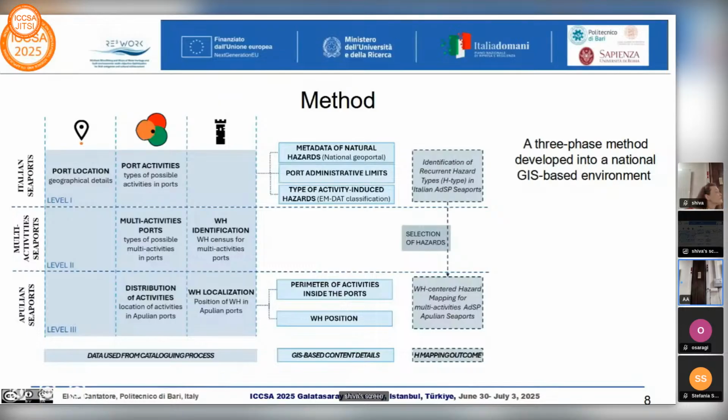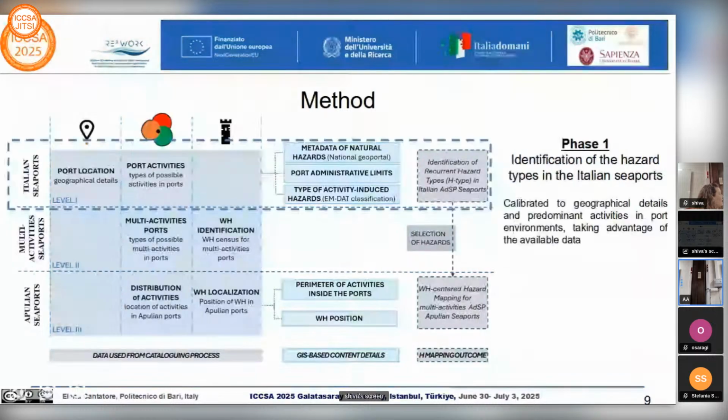The first phase aimed at the identification of hazard types in the Italian seaports, calibrating the geographical detail and the predominant activities in the port environment, taking advantage of the available data that I described before.